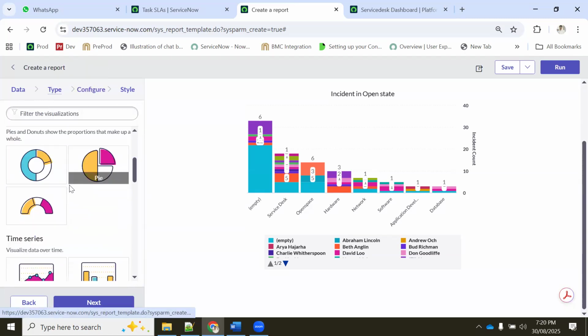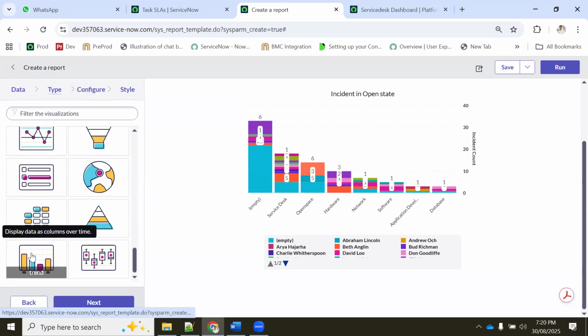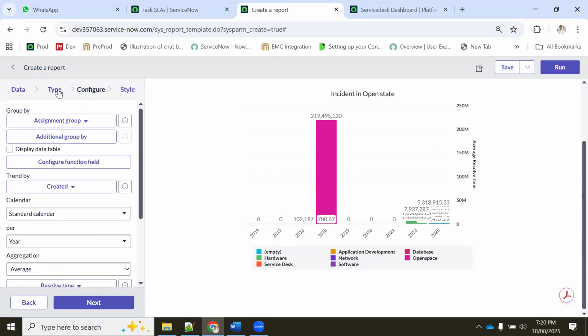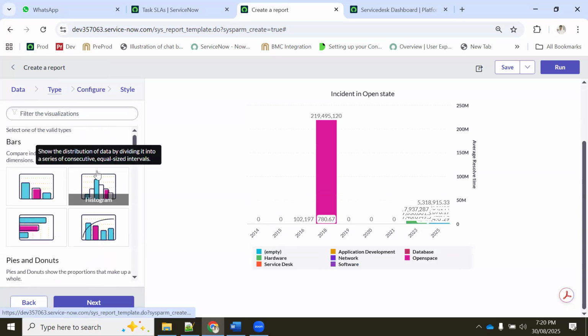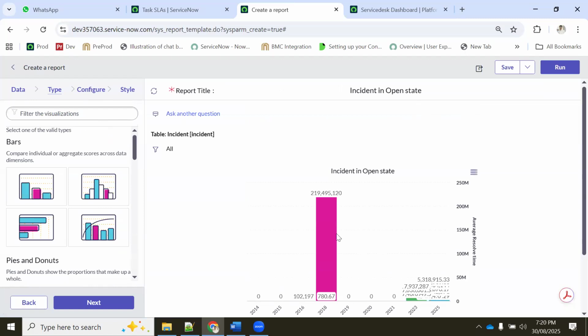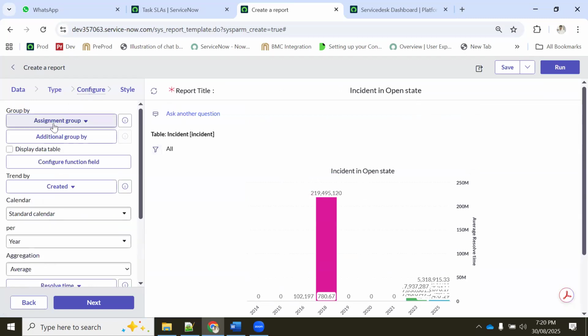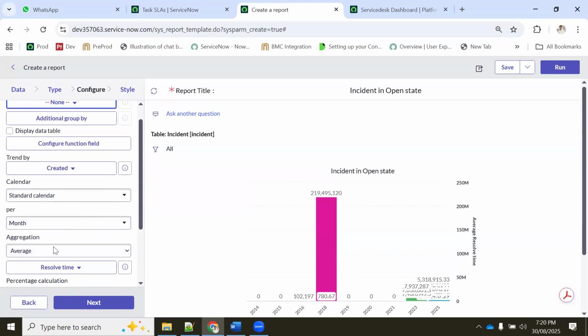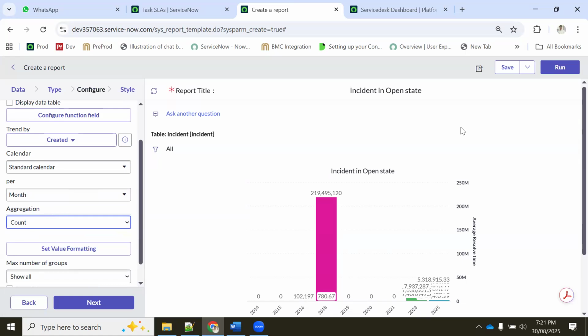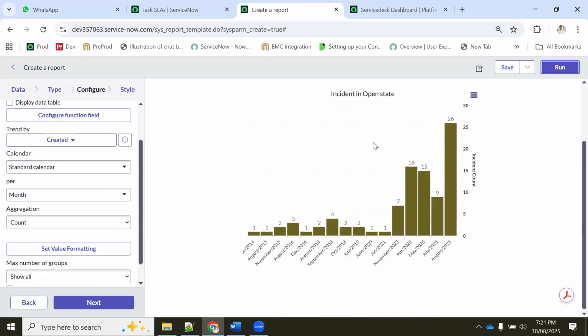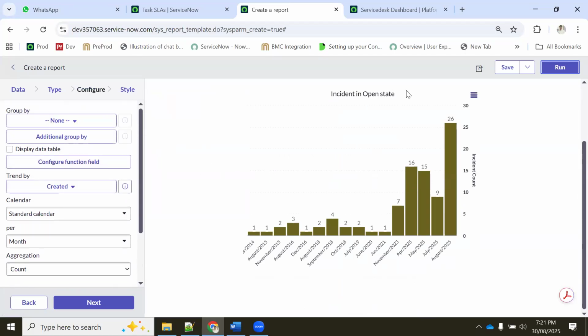Again, each and every report will have a different configuration. Suppose we'll take a trend now. Okay, somebody asked, Mr. Gangadhar, this is one of the complex reports which I'm going to teach you. Somebody asked you, can you configure for me how many tickets are created monthly? Correct? So the agenda is how many tickets are created monthly. What do I have to select? Count here. So this is monthly ticket creation. This is what somebody will ask you.